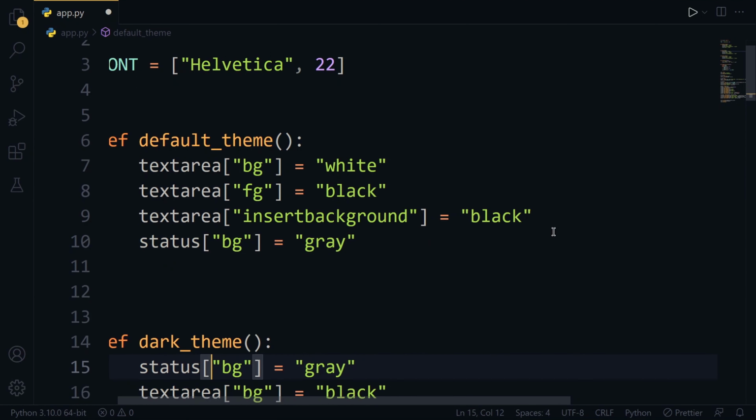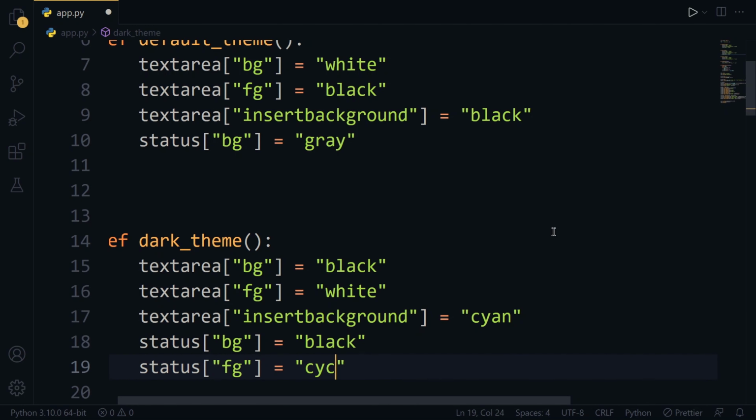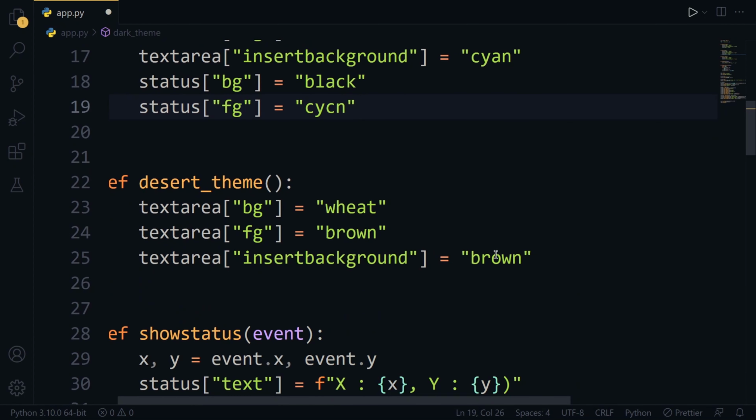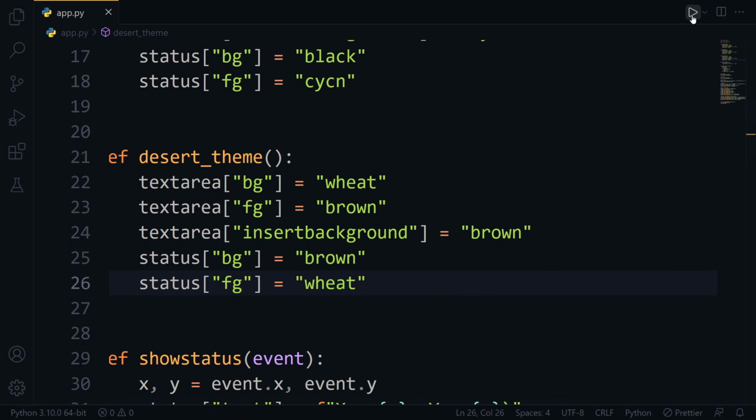I'll copy this down and I'll say the background color of this in the dark theme will be black, and the status FG in this case will be cyan, which will look much better. And I'll do the same for this. I'll simply copy this and paste it down here, where the background color will be brown and the foreground color will be wheat. So save it, and now let's run our code.